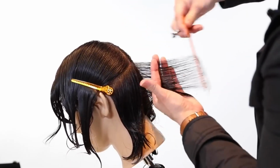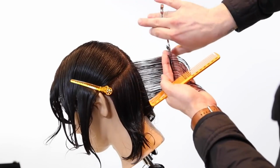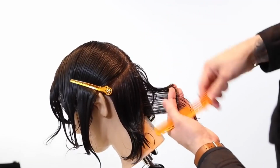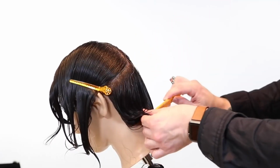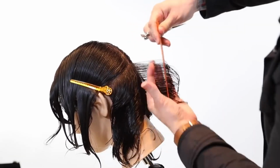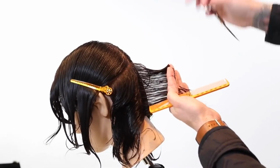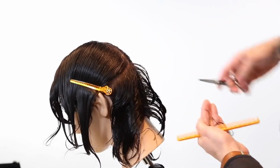All right, so now, key thing as I move to the right side, I want to push the new hair towards the guideline. I talk about this in a lot of my videos, but as I'm cutting hair, you always want to take the new section and pull it to the guide. If you take the guide and pull it to the new section, you're creating a new guide because you're stretching the guide and making it shorter. So it's always important that the new hair is coming to the guideline, but we are still traveling across the back of the head.